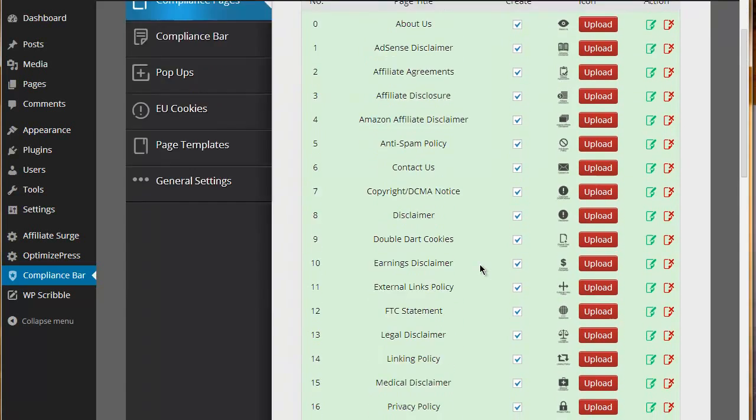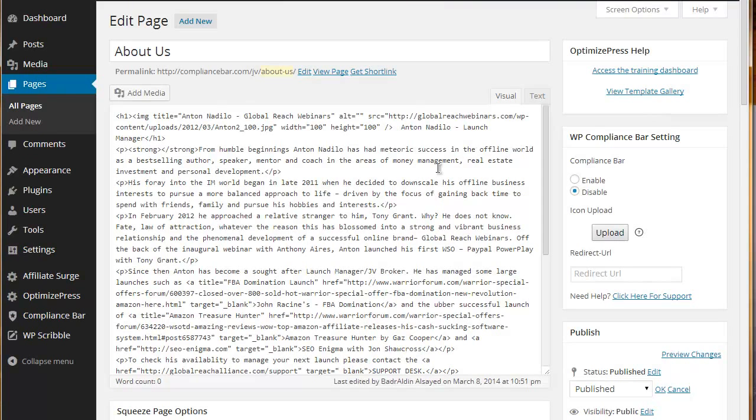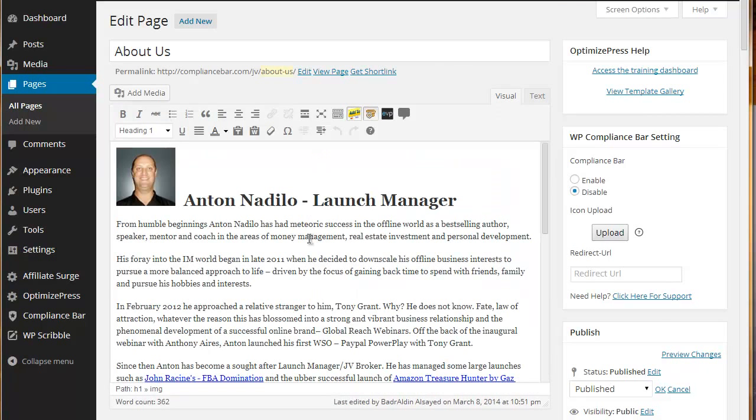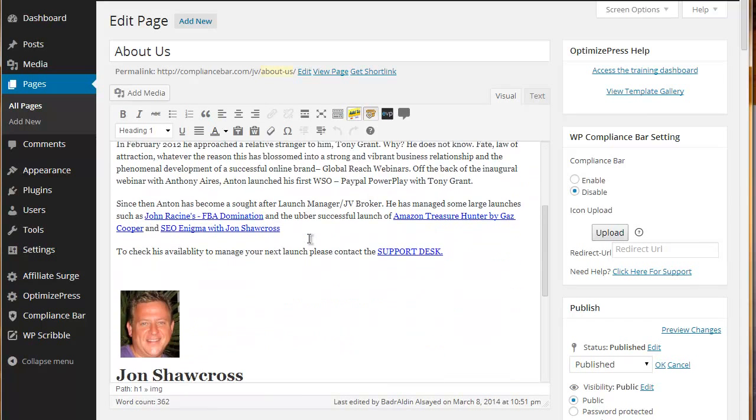Also on this page, should you want to, you can amend the template itself so that you can make it more specific to your particular business. You just click on edit, and it will take you through to the actual page where you can amend the template.